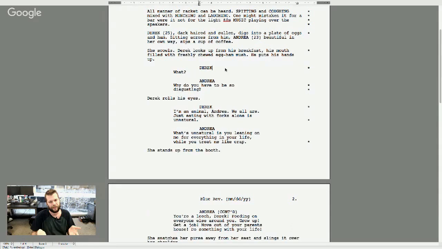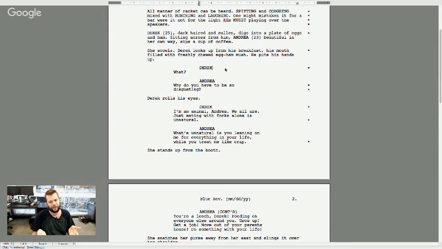Like anything in screenwriting, you don't want to overuse it. If you're constantly saying what the character's feeling in parentheses, first of all, that's not very good writing. It doesn't look great. And also, it's not good for the actors. The actors are creative people too, and when they read a script, there's many different ways they can play a scene. This scene alone can be played in like 5 different ways.